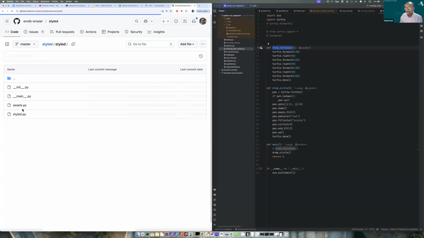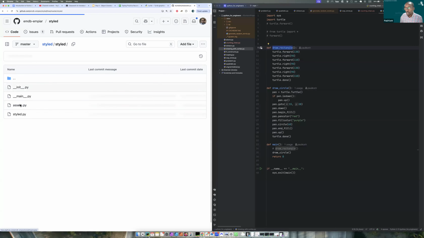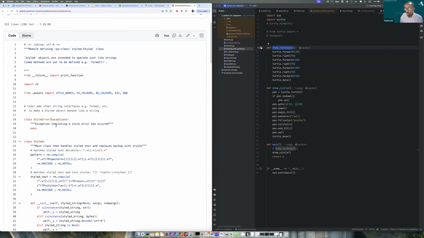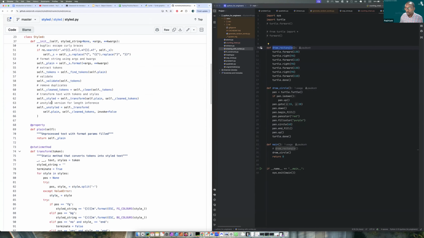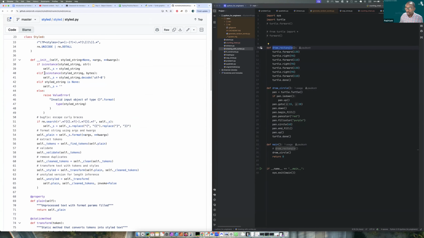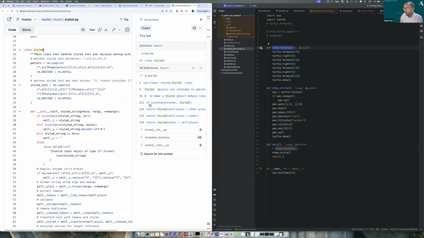Let's just, one second. Assets, style name. But this is essentially behaving like a string. So here we are borrowing from something, but this is supposed to, I don't know when I modified this, but that's a class. And I think in a previous version, it was borrowing from a string class.